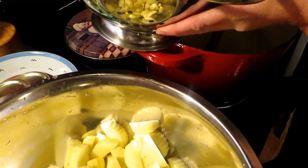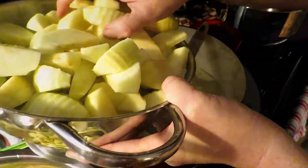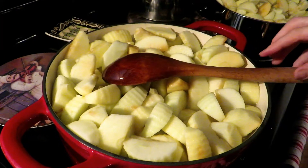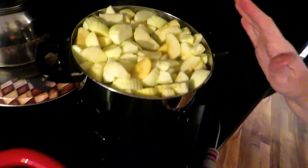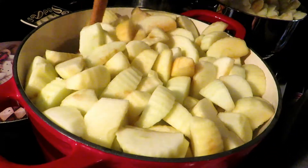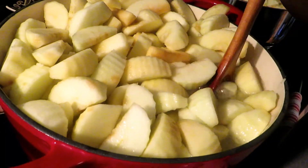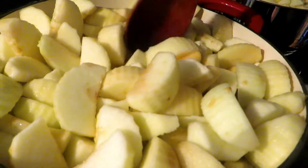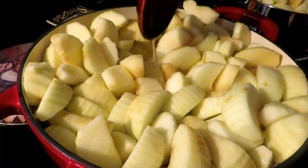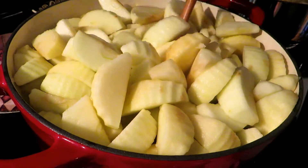So now we're going to put our apples into our pots. Be careful — don't let it splatter on you because the syrup is warm. We've got all the apples into the syrup in both pots, and as you can see they're very full but that's going to cook down. So now at this point all you want to do is bring this to a boil over medium-high heat. If it starts to boil too rapidly turn it down, then reduce it to medium-low and let it boil for about five to ten minutes until your apples start to soften.